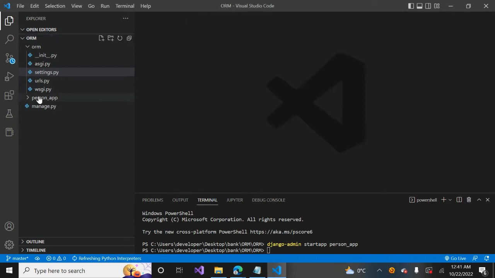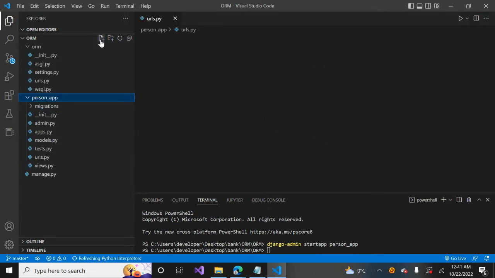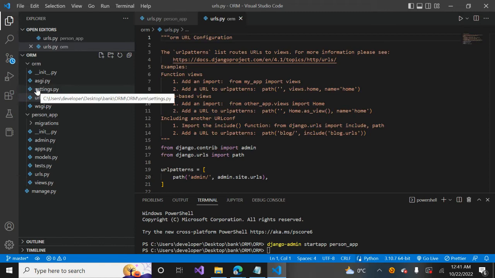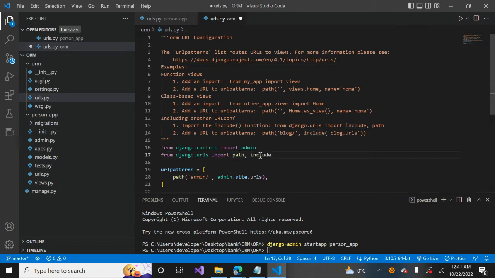Okay, now I'm going to add urls.py inside person_app. And let's go to urls.py inside ORM and see what it says. If you read this, there is a clear instruction. We need to add this include here, and then I'm just going to copy paste.